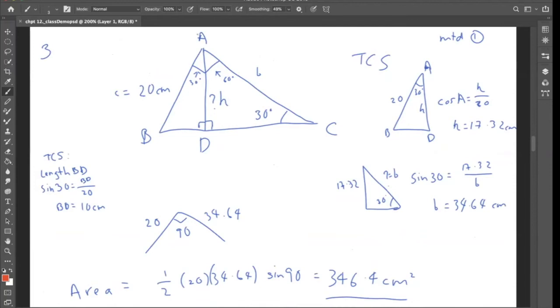So once again, I have A, B, D, and C. Question 3 is a little bit tricky. So I put in all the figures. Then I'm given 30 degrees, right? So I draw a vertical line because I know AD is perpendicular to BC. So what does it mean, Brandon? AD perpendicular to BC. What does it mean?